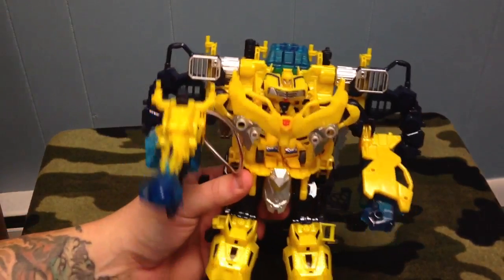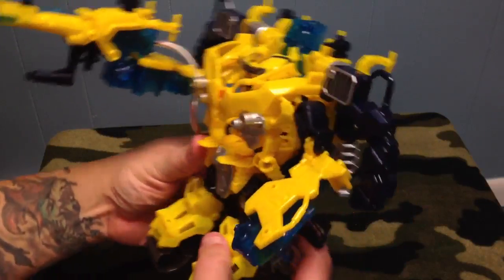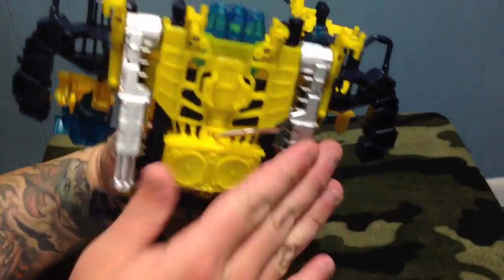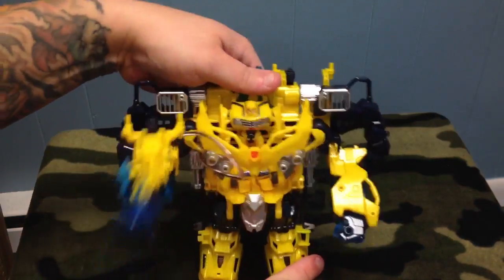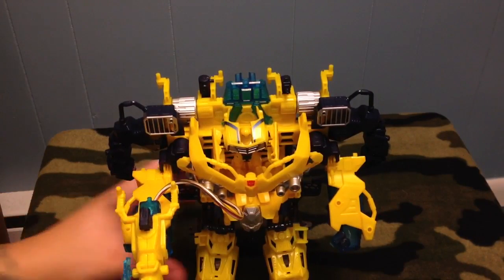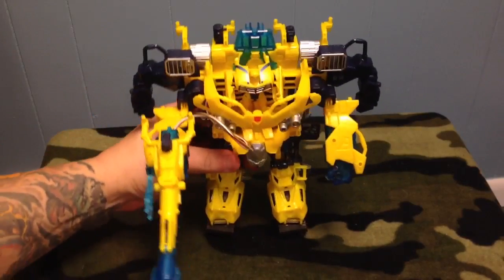It's really simple, there's nothing to it. Guns light up, same thing. I'll do a quick spin around for you guys. It's a cool figure and it only cost $20 — $20.99 at Walmart, so not bad. I at least wanted to show you guys what it is. Kind of a cool figure just as a comparison.